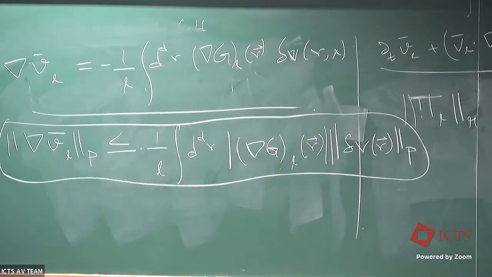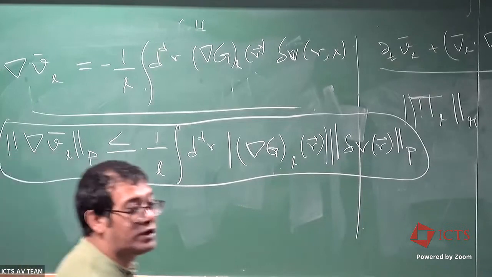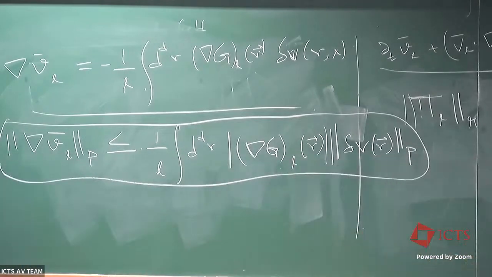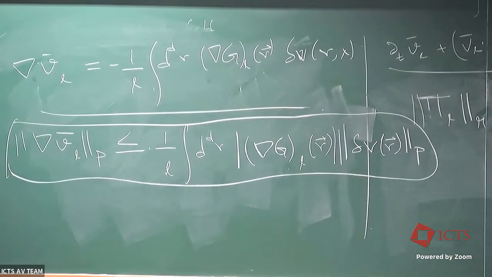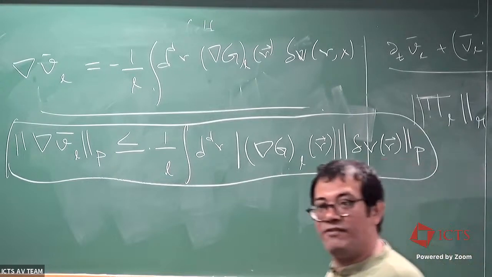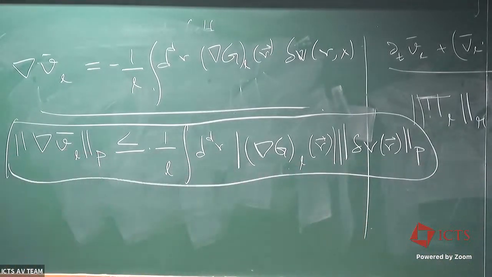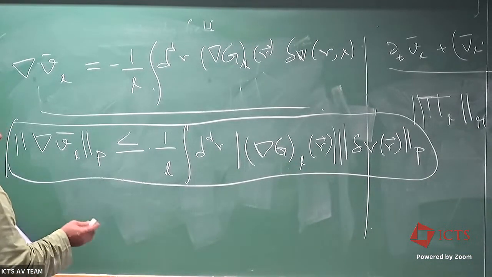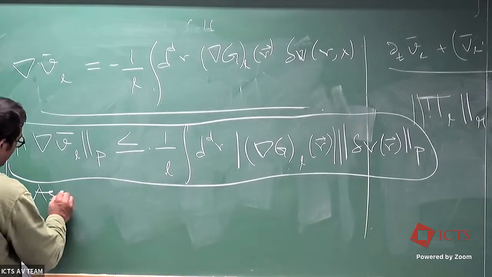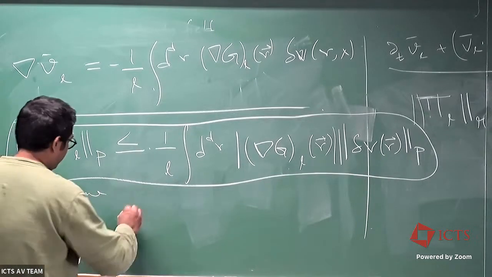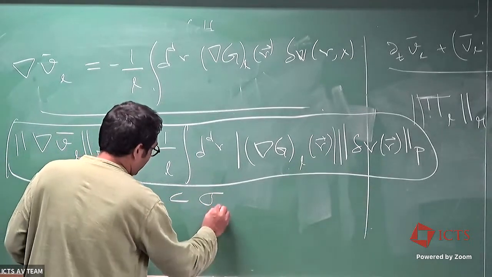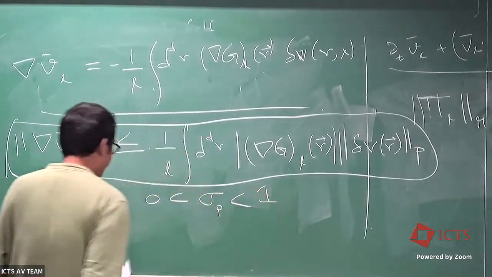If you want a naive way to think about it, remember how we wrote down V bar in the previous class from the coarse grain velocity. I've just stuck in the gradient function on that formula, and I've taken the Pth norm. I haven't done anything more adventurous. So now, if you assume the exponent that we had, why this bound will become very clear.